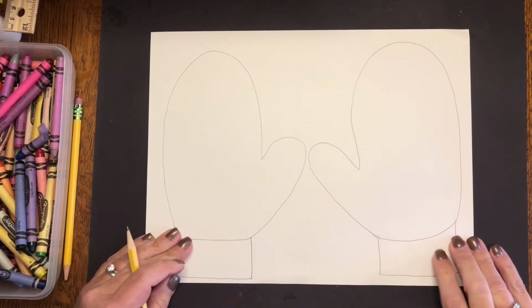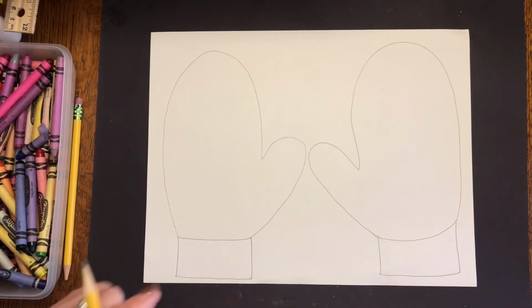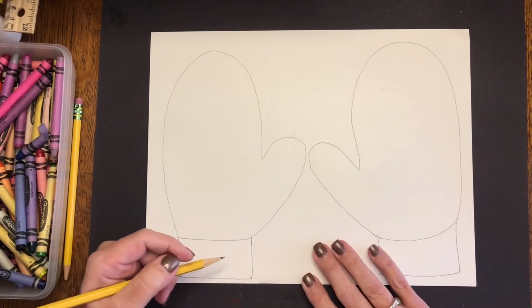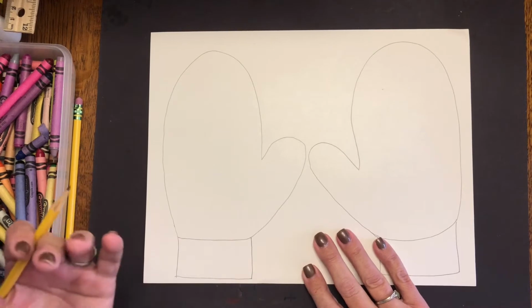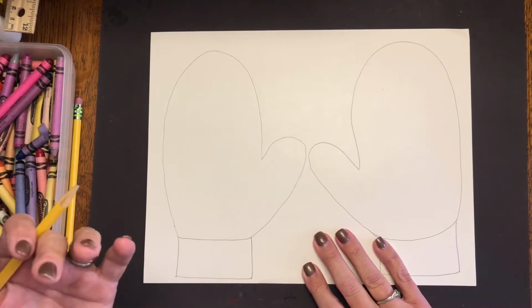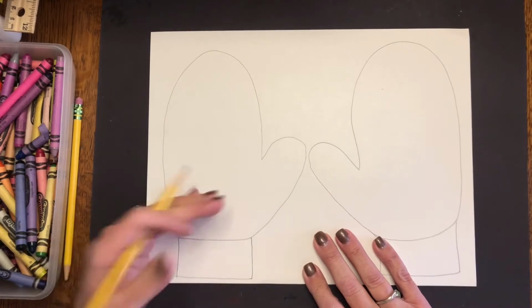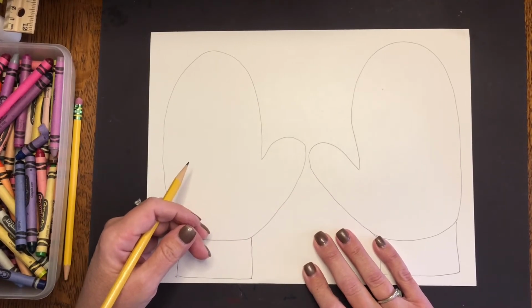So now I want to put some decorations on my mittens, but I'm not gonna just draw whatever I want. I'm gonna be drawing different types of lines. Now we talked about this before, about straight lines and zigzag lines and wavy lines and bumpy lines and hopping lines and broken lines. So many different kinds of lines.